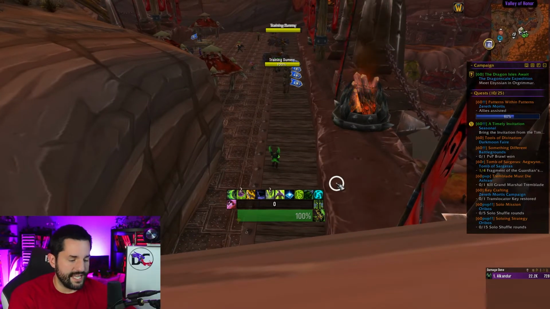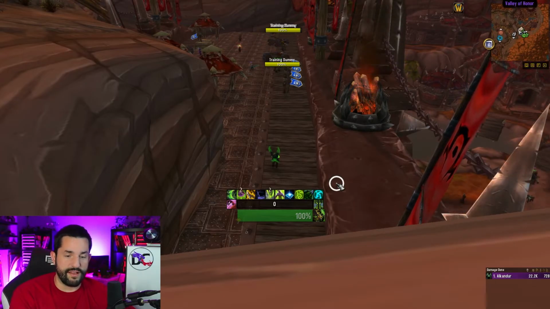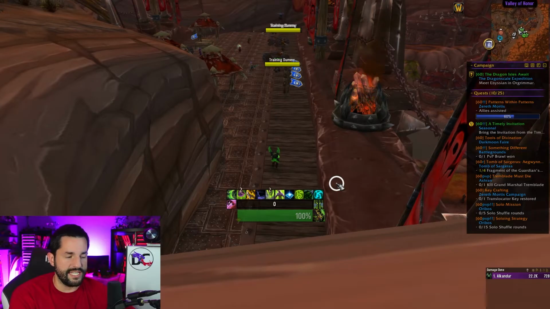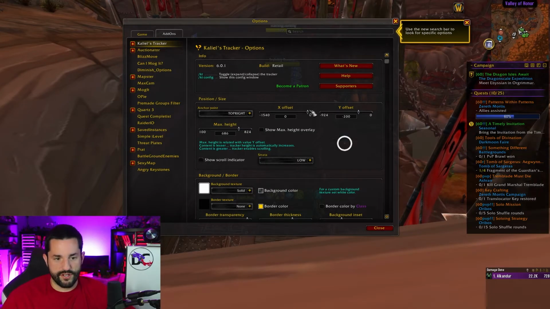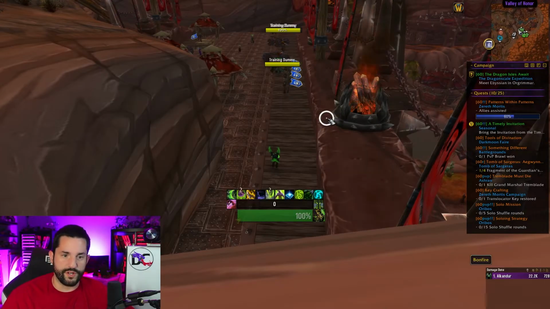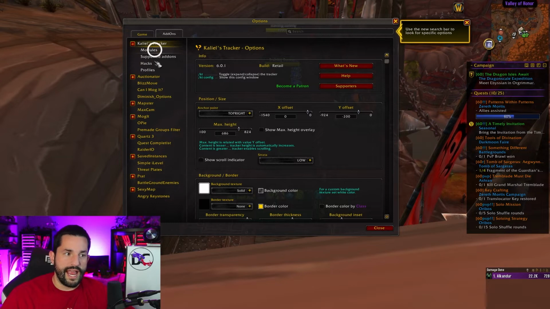So in order to get into the settings here, we're going to do /KT, which is actually the command to make it smaller and everything, but they have a key binding in that as well. So /KT space config, and it pops up Kaliel's Quest Tracker, and here's all the interface we're going to. Or of course you can always press options and go to your add-ons. It's the very top one, and we have some options here.